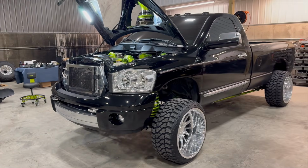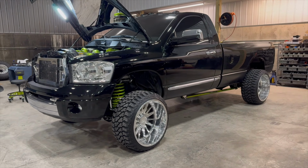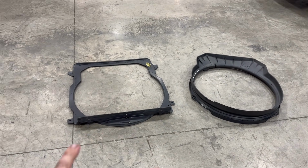But I love how this truck is turning out with all the powder coat color on it. It's exactly how I envisioned it, and it looks killer. So let's wrap up this little bit of work that we have left to do on this thing, make it absolutely perfect. All right, we got our new pieces cleaned up.